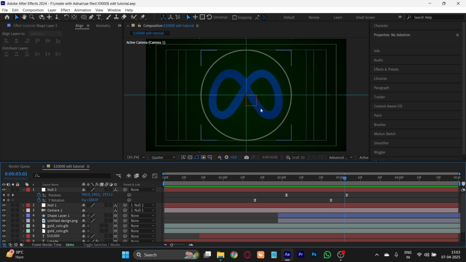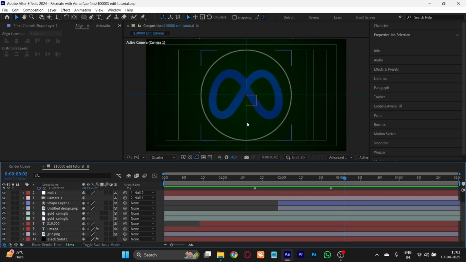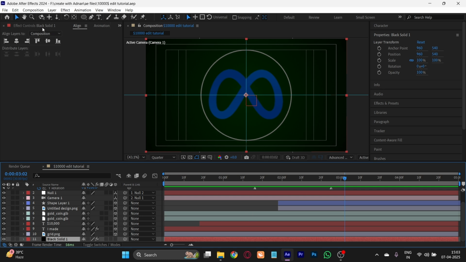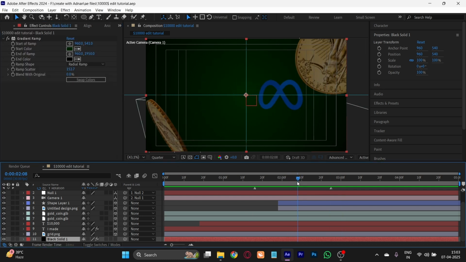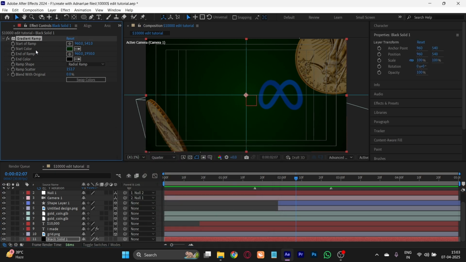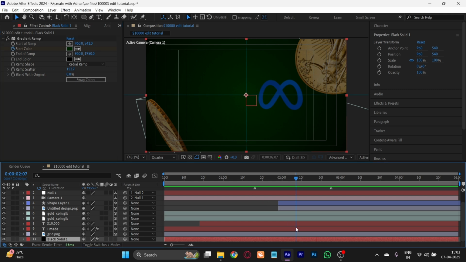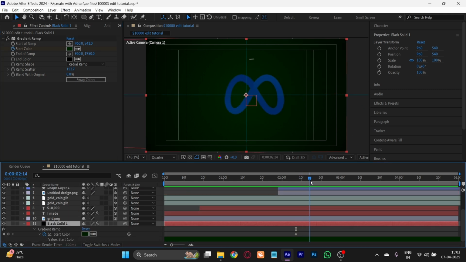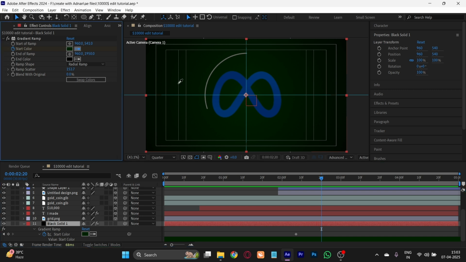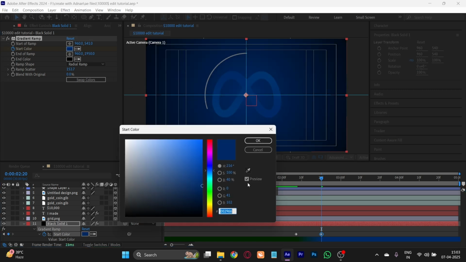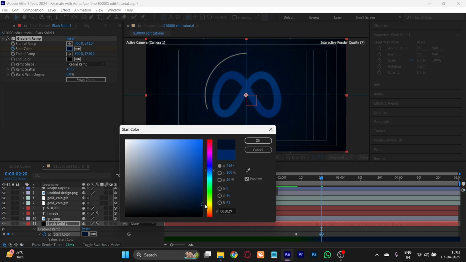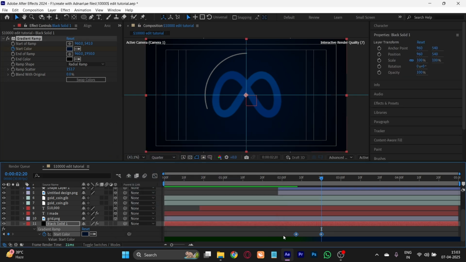So because the Meta logo is blue, we have to change the background color too, from the green to blue. So click on the black solid and see where we have to put the grid somewhere here. We should start the color change. So for the start color where we chose the green, make a keyframe here. Click U to see the keyframes. Go somewhere here and choose a blue color. Choose something like this, the dark version of blue. Something like this. Okay, this is looking good.